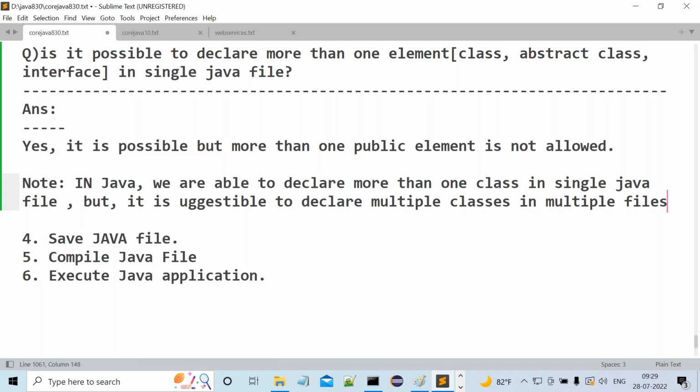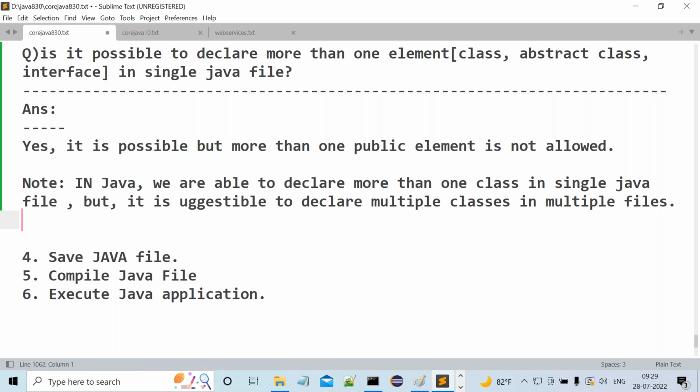That means every class must be prepared in a separate Java file. That's the condition here: multiple classes in multiple files.